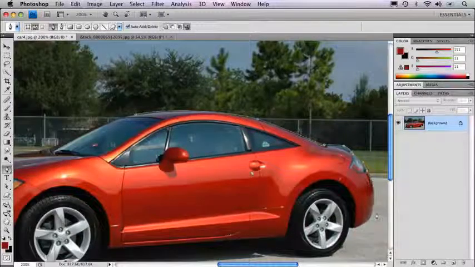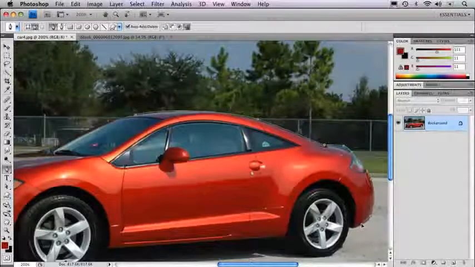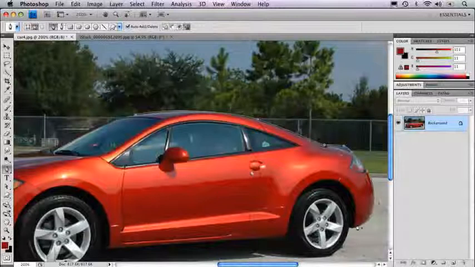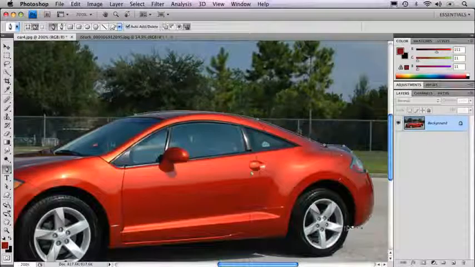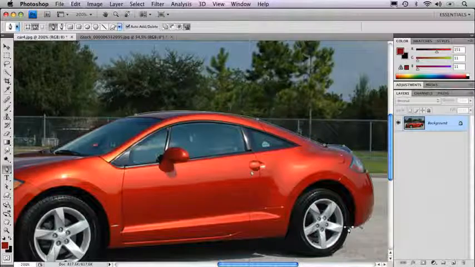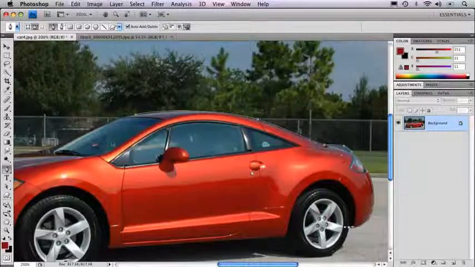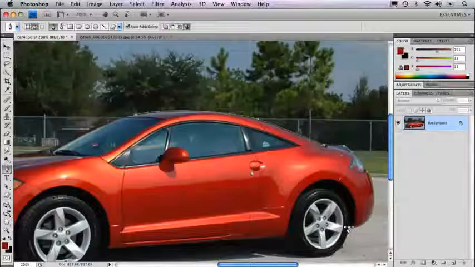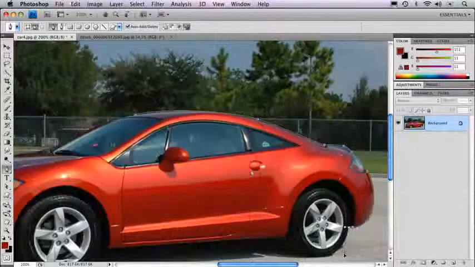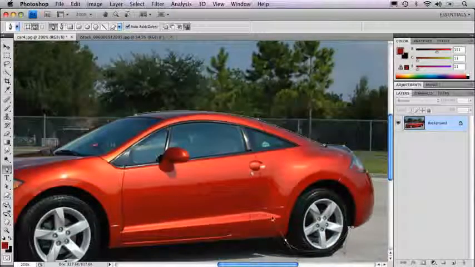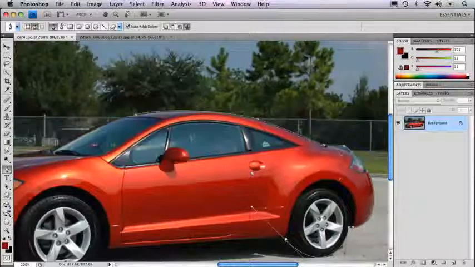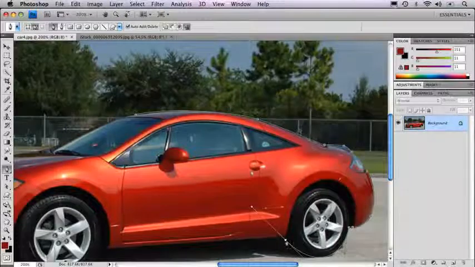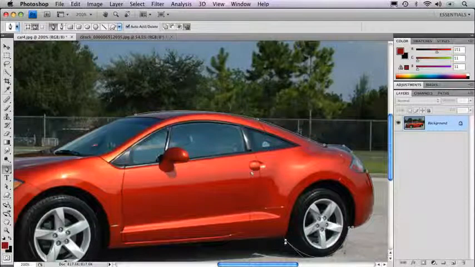Now frankly, I've done things like this, not this particular car, but selections like this, and know a rough idea of where I need to go. Now I also can see I've kind of messed up here a bit. Actually, it's pretty close. Now this is going to be challenging because it's changing direction completely. So I just stop for a second, then click and drag to make a handle coming down this way, and again click and drag, remembering that in this case I need to option click to tell it I'm finished there.